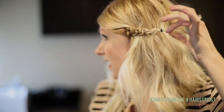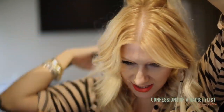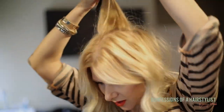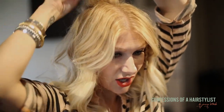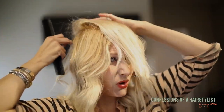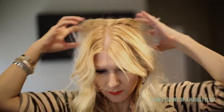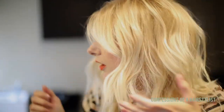I'm going to take that brocade braid and drape it to the side and secure it with a bobby pin. But before I do that, I want to add a little bit of volume at the back, so I'm going to take some sections near my crown and just tease it really lightly. When teasing, instead of just going like this, you want to really get your wrist in there and work it at the root area — that's what's going to add a lot of hold. Then a little bit of volume on the sides too.